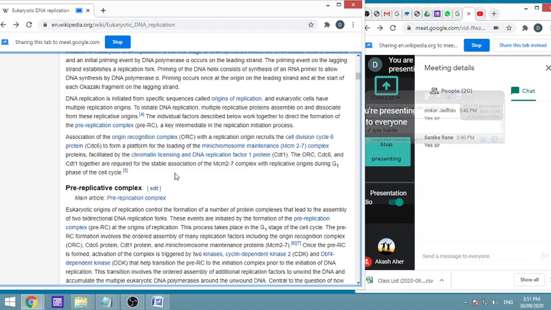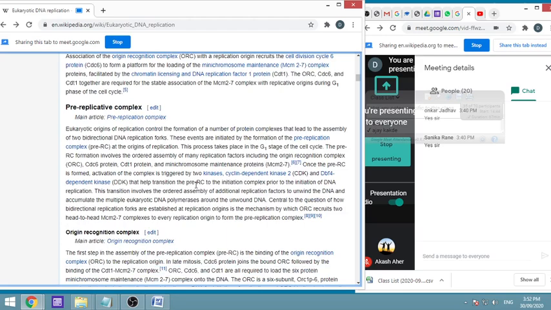So during the G1 phase, what is happening, we have described briefly at that time, and will not repeat it. This has happened during G1, but whatever other things are related to G1 we can see again. Then this pre-replicative complex is formed during the G1 phase, making the pre-RCs at the origin of replication. This involves the ordered assembly of many replication factors, including the origin recognition complex ORC, CDC6, CDT1 protein, and MCM2-7 protein. These all are assembled.